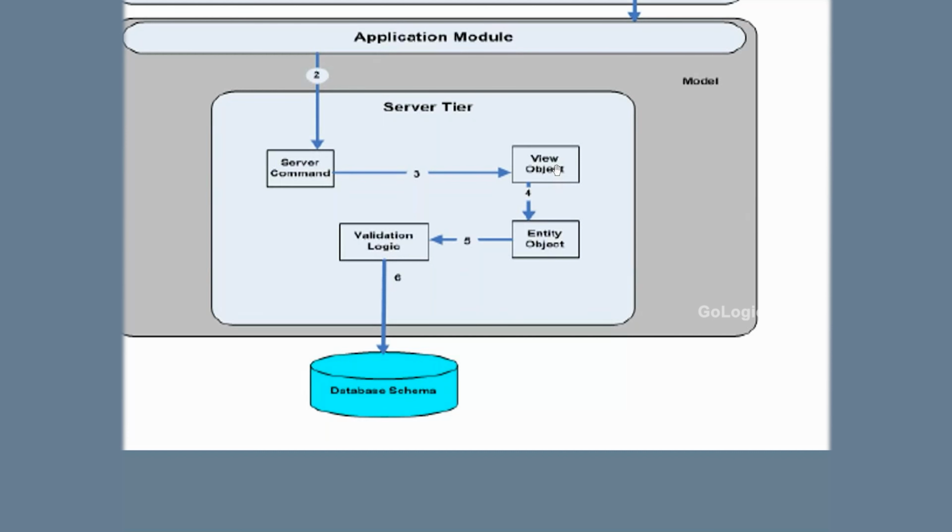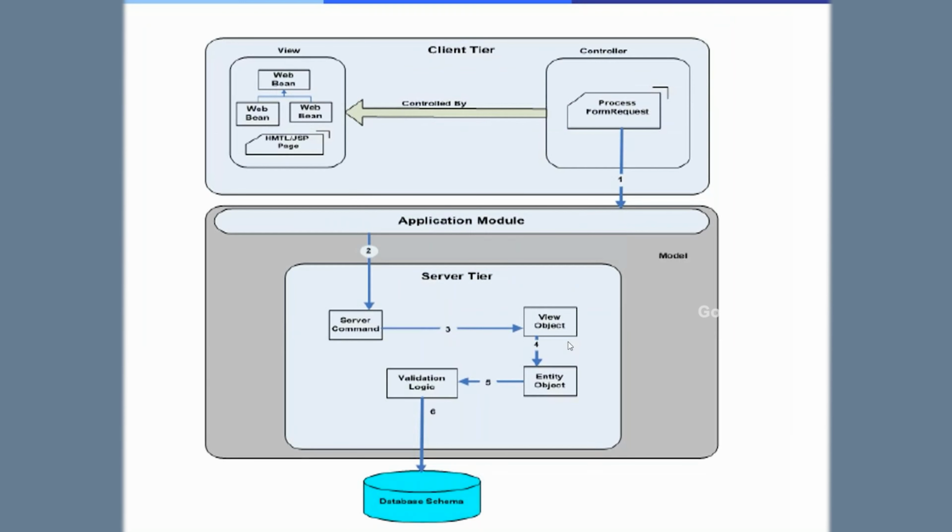Through the view object, you can always use some SQL queries and get the results. That is how the flow works. So the framework strictly follows this flow. If you remember this flow properly, it is very easy for us in understanding and in development when we are doing some developments.